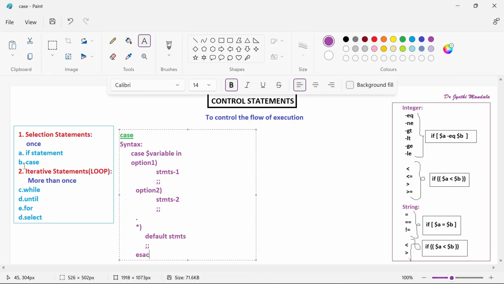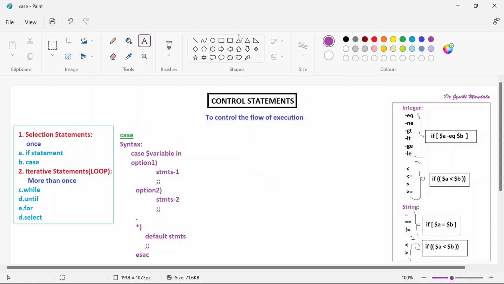Similar to how we wrote fi for if. Case reversed gives esac, and this tells that this is the end of your switch statement. Got it? So here you need to understand this one is optional. You can remove this one also. And this is default.